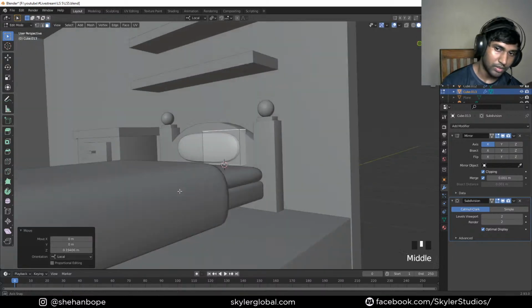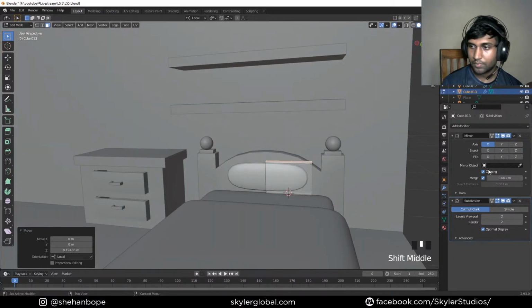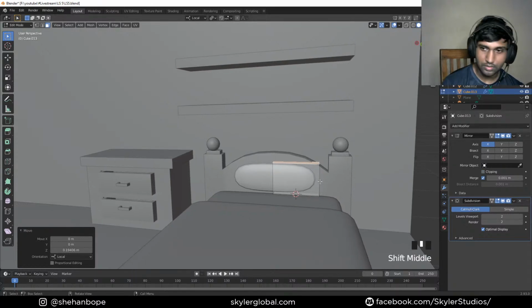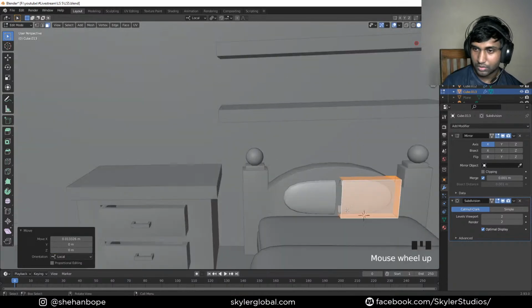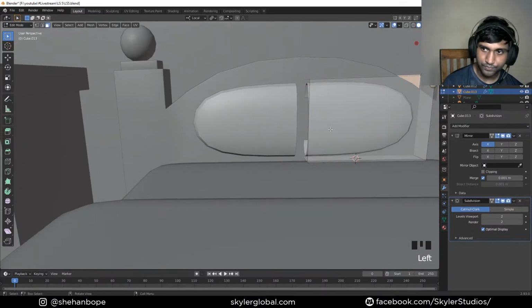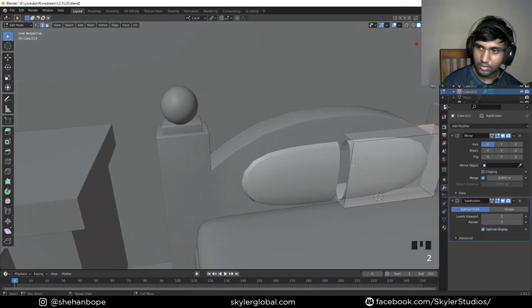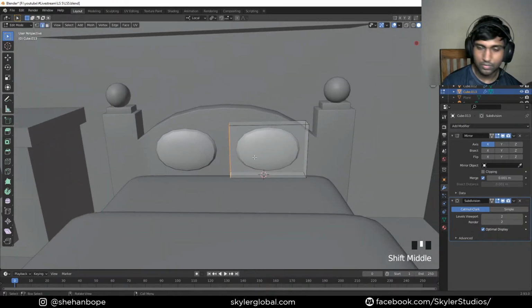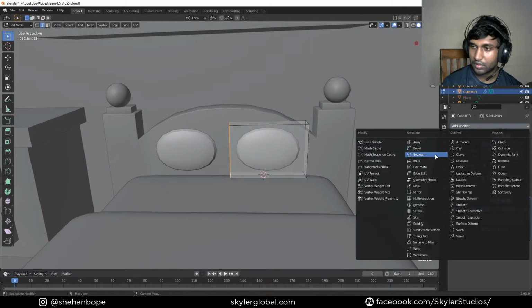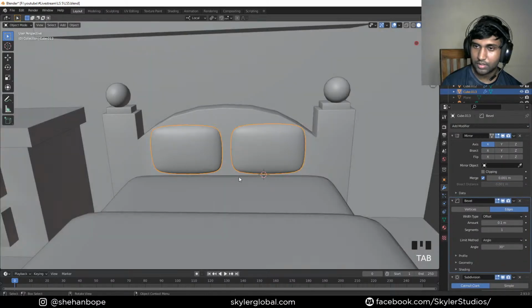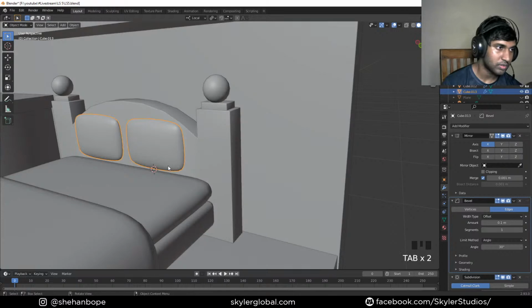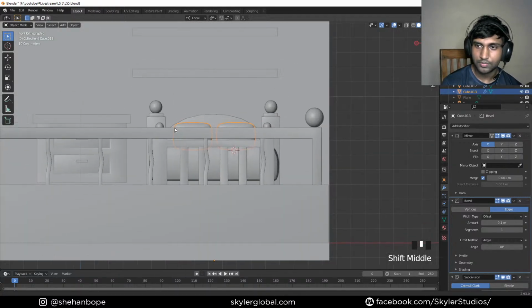We have one pillow, but let's move this and make it two pillows. And select these two edges, F, there you go, two pillows. I think we can bevel them and make them look much better. There you go, pillows. Two pillows, people.